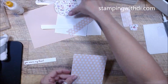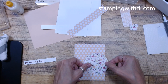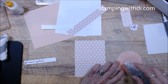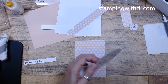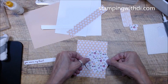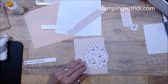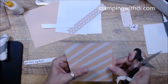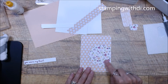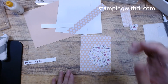So let's start putting our card together. All right, so we have our cute little circle, and I'm going to put it on here, and I'm going to just use the edge of it to trim, because I don't want it to be a full circle. I want it to go off the card a little bit. All right, not a lot. I still need some circle on here, but I want it to have that flat edge. So I'm just going to glue that on there, but look how cute those look. All right, and I just picked a DSP that also had petal pink in it. All right, so we have this.